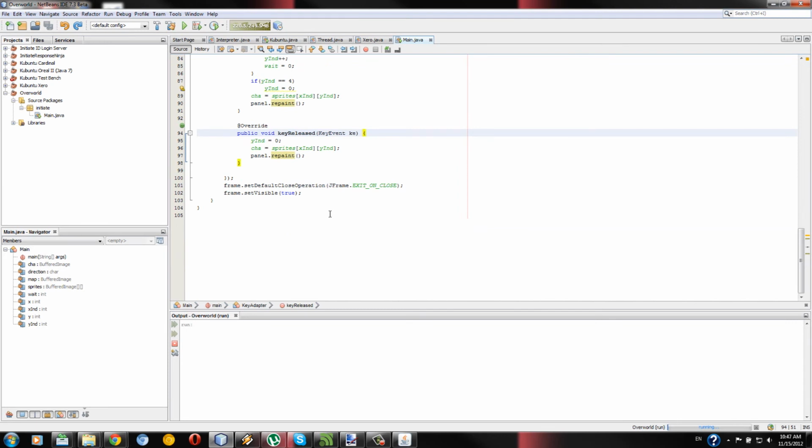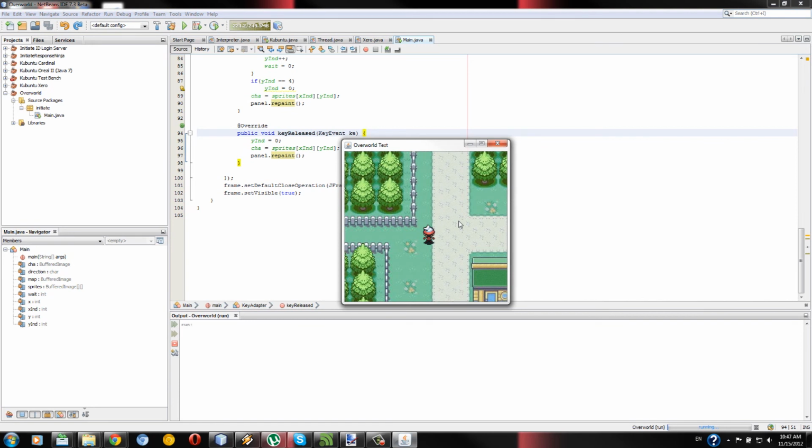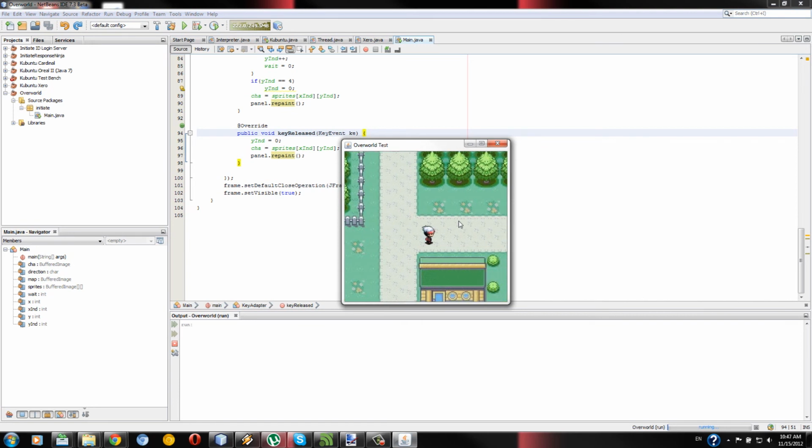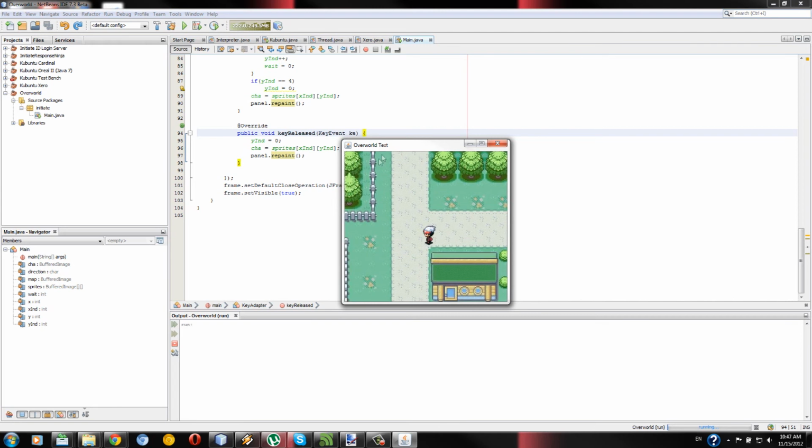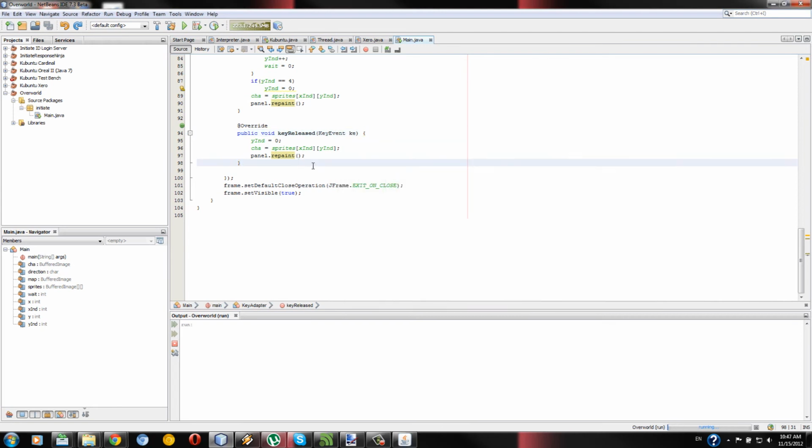So public void keyReleased. It's just so that when I'm moving, he will still continue changing his sprite, but when I release the key, I want him to be in a stationary sprite. So that's fun and dandy. And repaint there again. And the last two methods, been doing too much Python, sorry guys, is setDefaultCloseOperation with exit on close.